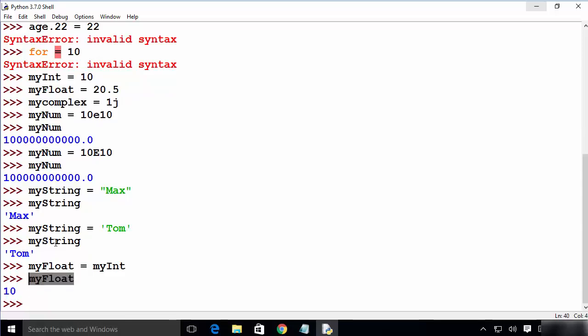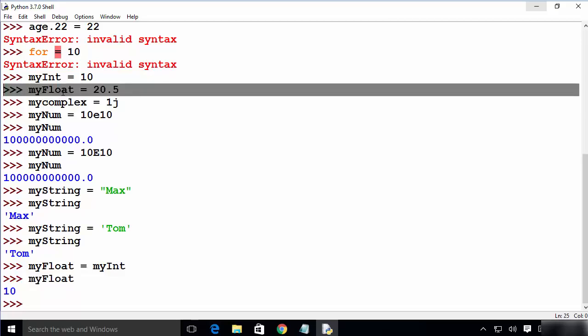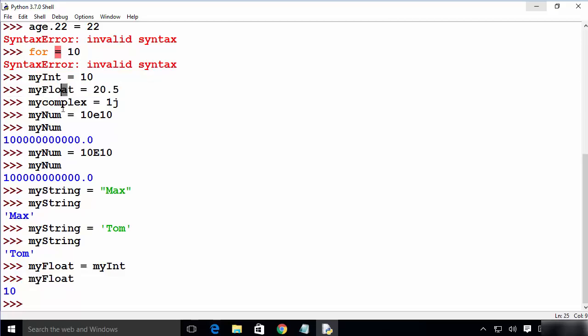But you may ask that we have declared this variable name as my float, so we are expecting the float value inside this my float variable name, but it's giving me the value 10. So in order to convert an integer value into a float value, you can use typecasting.